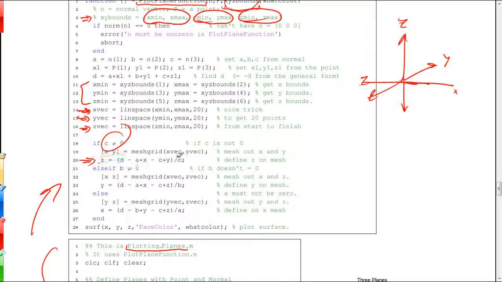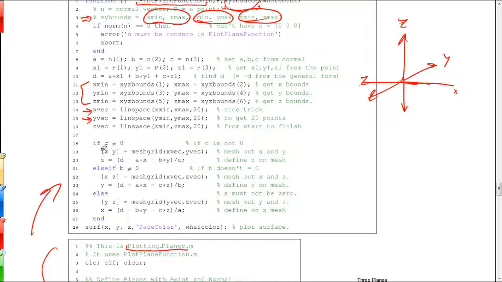And before I do that, I actually do have to mesh out this thing. When we get into 3D plotting, we'll do more of this. We're meshing out the x and y because those are just an x vector, a one-dimensional vector, and that's another one-dimensional vector. This turns it into a two-dimensional grid. And then this z function will, for every point on this x and y grid, create a z value.